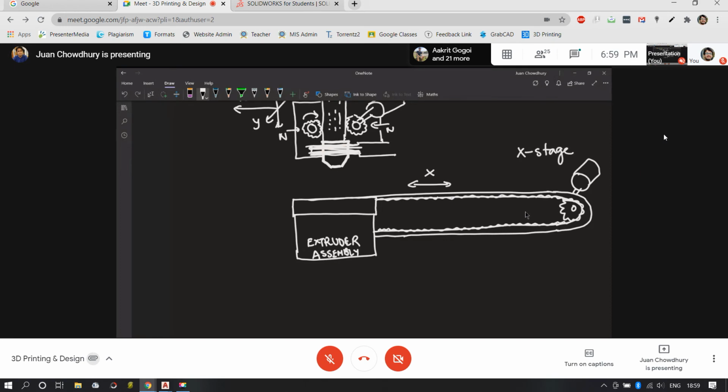So that's an X-stage motor. Now what happens is that as this object moves, you will see in any 3D printing machine that there's a small switch, not like the switch in our houses, but a small roller-like lever, and there's a small relay. So what happens is that as this extruder comes to the extreme point, this roller gets actuated, it gets displaced, and it trips a circuit.